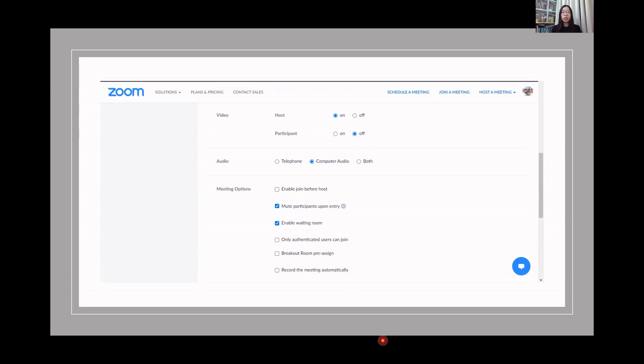And in order to enhance privacy, we also encourage you to enable the waiting room. Just like a real waiting room in a conference center, in the virtual setting the participants will enter a waiting room, and they will wait for a host or a co-host to admit them. We'll talk about this in more detail towards the later part of this tutorial. And you can also allow recording the meeting automatically, for example. So there are many options that we can set, as you can see on the screen.